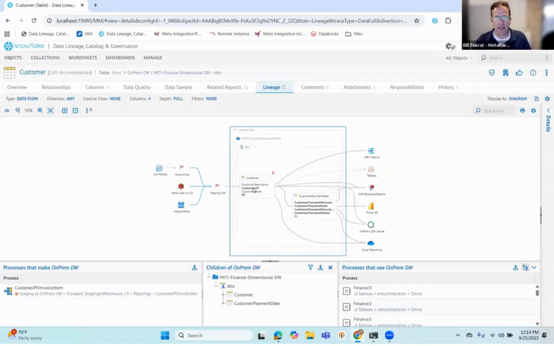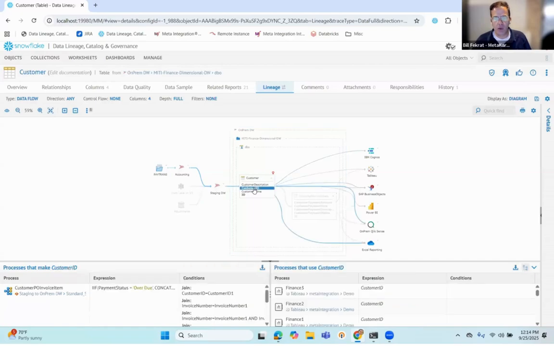And here again, as I go deeper into the platform, I can see the things that are impacted both inside my on-prem warehouse as well as outside. Even all the way down to an individual column level. So I can do column level tracing to see exactly how data is moving and where it is going to in each downstream asset.